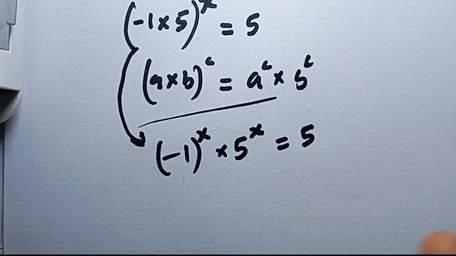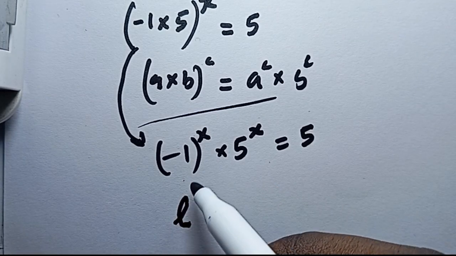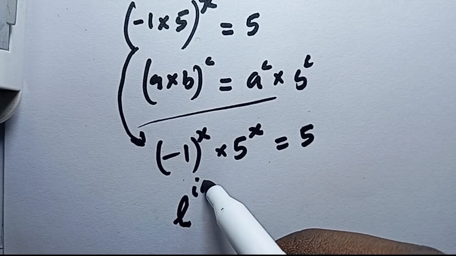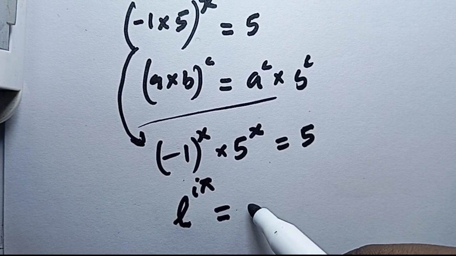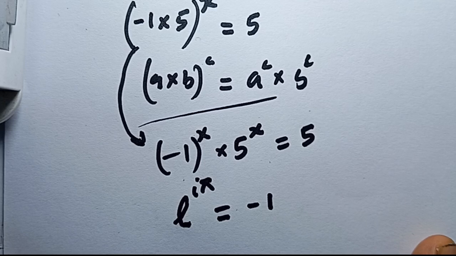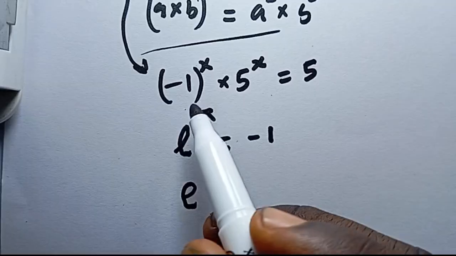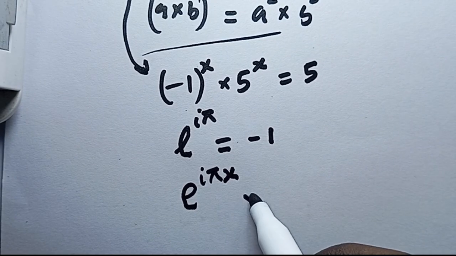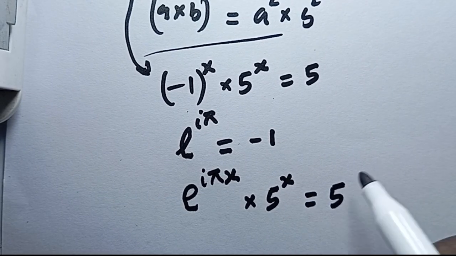Okay, so I am actually going to be making some substitution. There is no real value substitution for this minus 1, so I'm actually going to be using this expression because, of course, exponential of I pi is the same as minus 1. Okay, so this is actually what I'm going to use to replace minus 1 over here. So if I do that, in place of minus 1, I'm going to be having exponential I pi. Okay, then I'll multiply by this x multiply by 5 raised to power x is equal to 5.